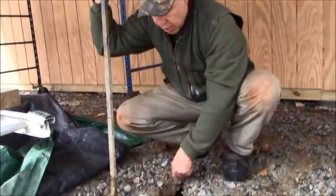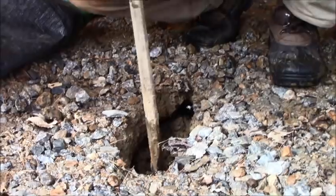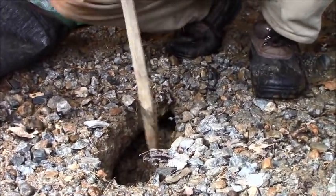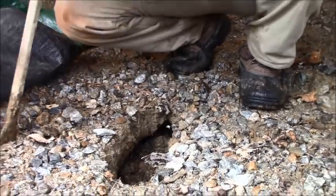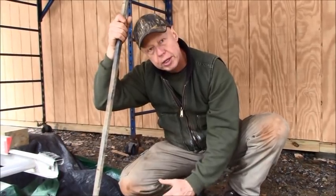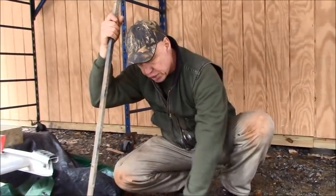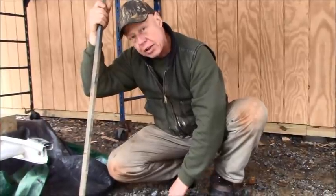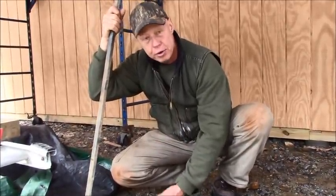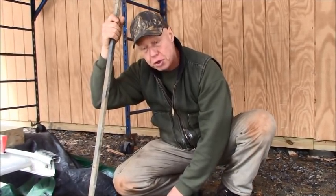All right, so here I have this big hole in the ground, and about 6 inches down is a big boulder. It's pretty good size. That looks like that boulder has sunk, but really what happened was the frost heaved it up to the surface of the ground here. Now that the ground's thawing back out, it's sinking back where it started from. That's a lot of movement for a stone.